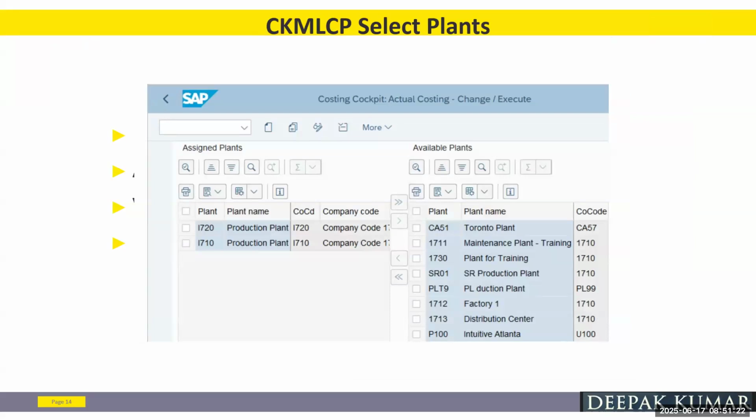So first we need to create a variant for every month for CKMLCP. It's mandatory before we start running CKMLCP. Then the next step is, when we create it, we need to assign which plant I'm doing. If it's a global environment, normally we create this for each region, a separate cockpit, a separate CKMLCP.